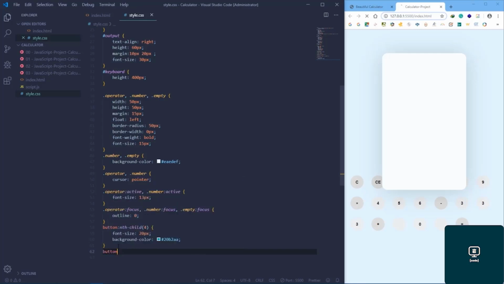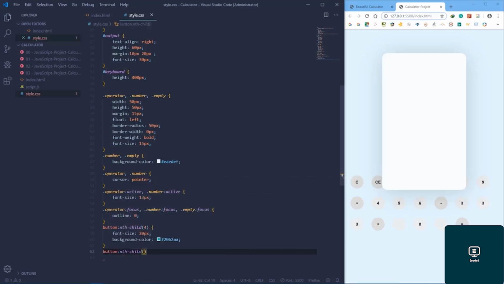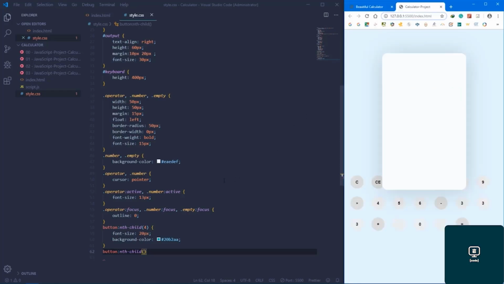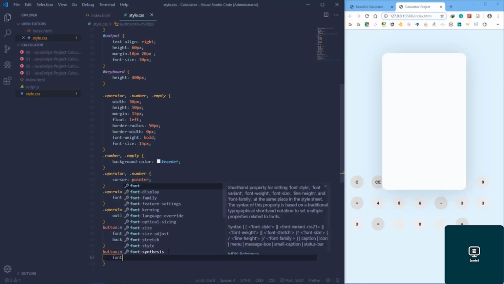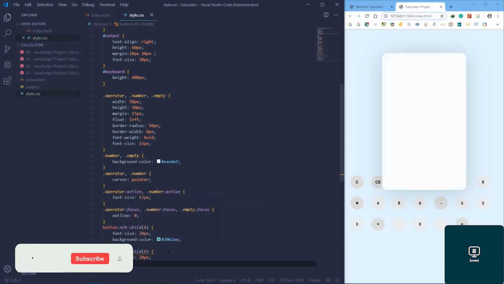The next item, the button that I want to have, I say nth child. Here it was 4, 5, 6, 7, 8. The 8th one is multiply, and I say set the 8 in the CSS selector, and finally I say font size 20 pixels, and now the background color, as you see, has changed now.